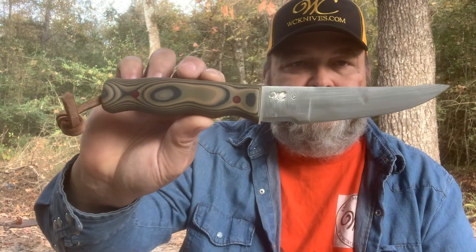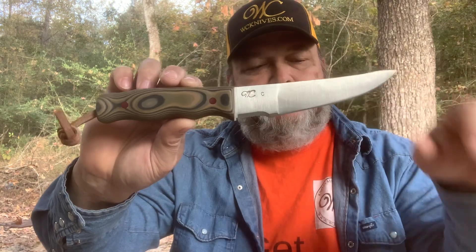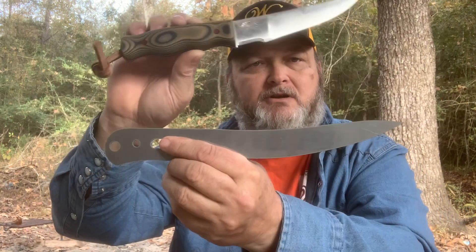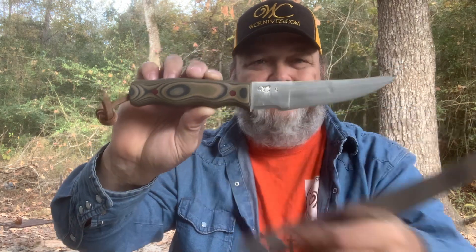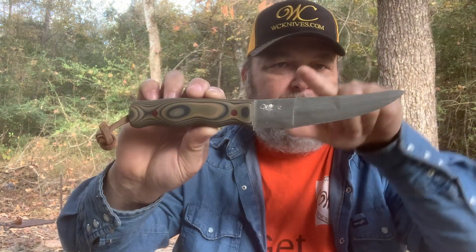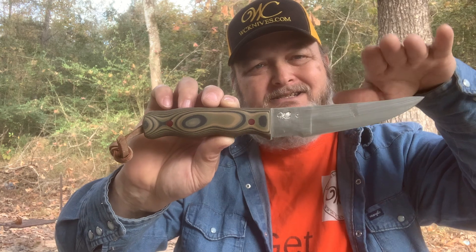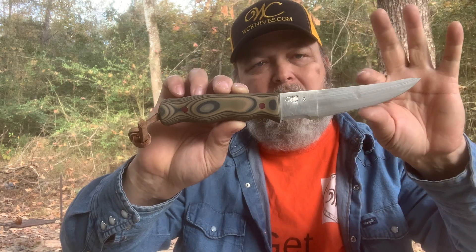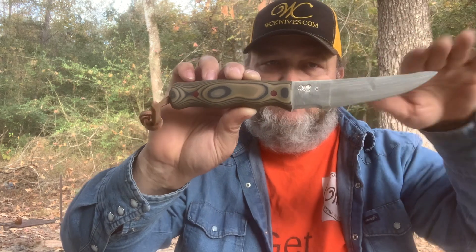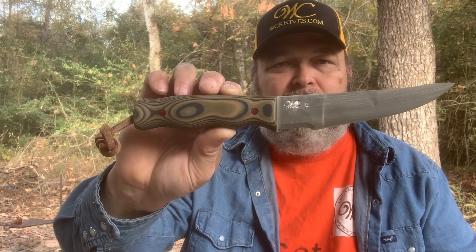Then we went to this version C because I like versatility. I always liked the fin and fur — we'll talk about the comparisons in a minute — but you can see the blade shape is very similar. That little hump there is very beneficial for many things. So we got the tip, that tip with that little Nesmuk hump there, and married it to that grind. And so this is what we said, oh man, we're really onto something now with model C.